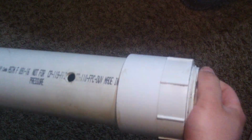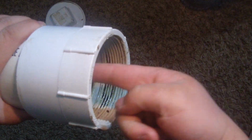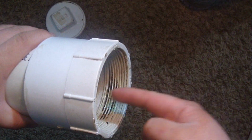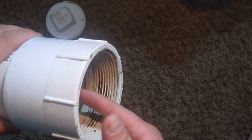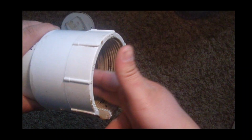Wait, let me just show you how this works. How the potato gun actually worked is that you'd unscrew this part. You spray, like, I was gonna say cum, but that doesn't make sense. Whoa, hey, that got boring real quick.